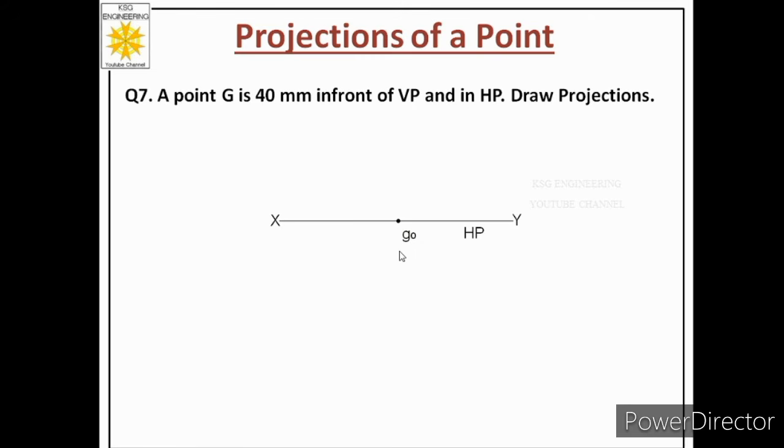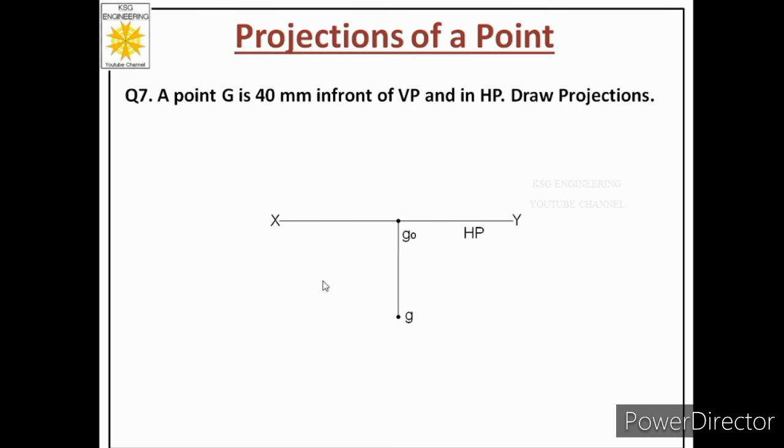Now let us read the statement in order to plot the views. Now he says 40 mm in front of VP. So plot it on opposite plane, that is HP. So where is HP? HP is lying below the reference line. So we will align our scale with this point in vertical position, and from this reference point we will draw a vertical line of 40 millimeters, and this line will be continuous thin. And we'll mark the end of that line bold, and that point will be labeled as top view of the point G. Why top view? Because it is obtained on the plane HP, and on HP we always show top view.